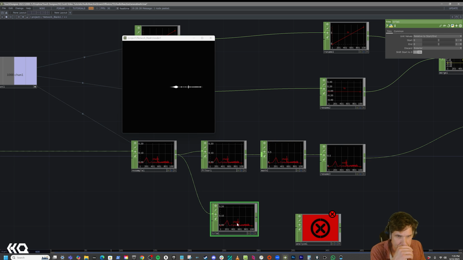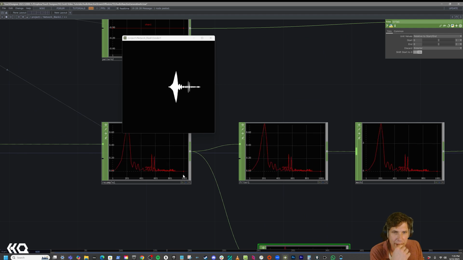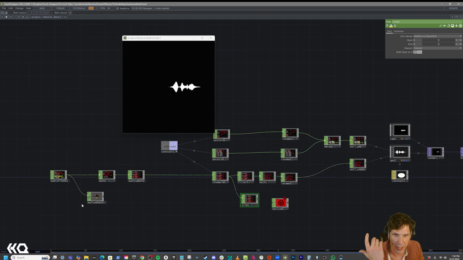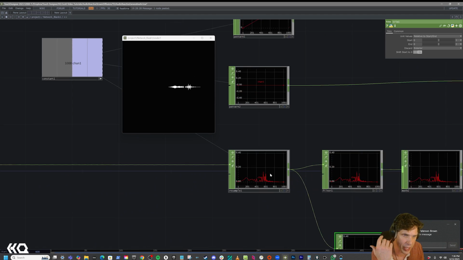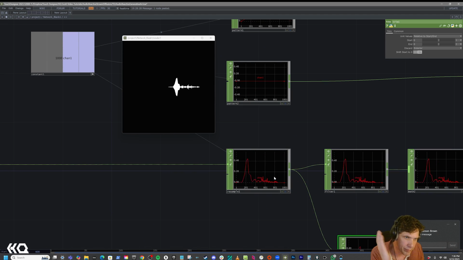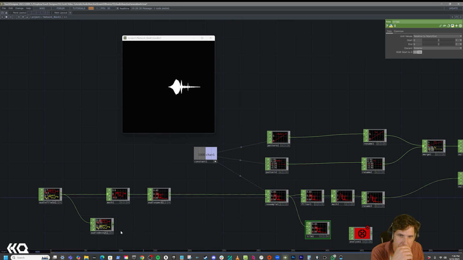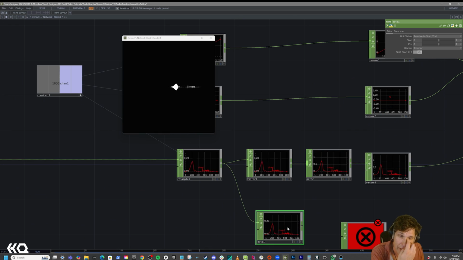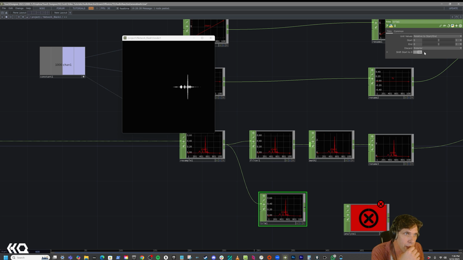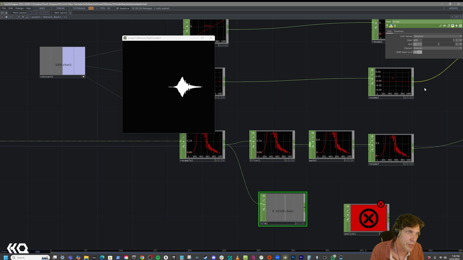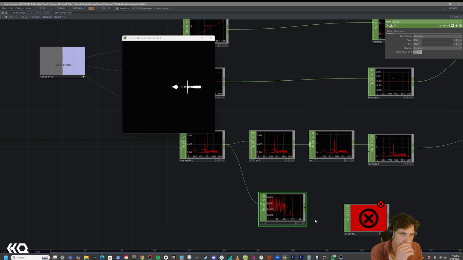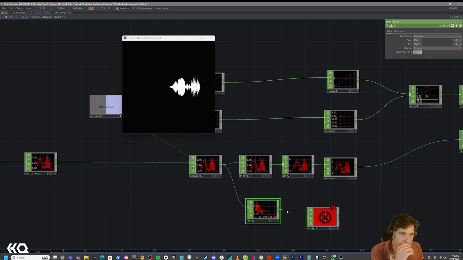Okay, so going from 1 to 1,000, we really just want to chop out the stuff where we clearly can see that the snare drum is responsible for most of the energy. So you can see that you're getting all of this activity when the snare hits between like really 600 and 1,000. I'm going to set it to absolute, and I'm going to take this from 800 to 1,000. That's just what I found seemed to work. And then plug that into your analyze.